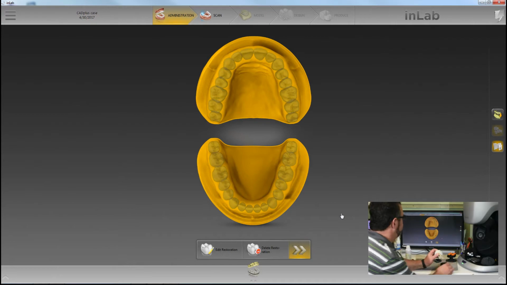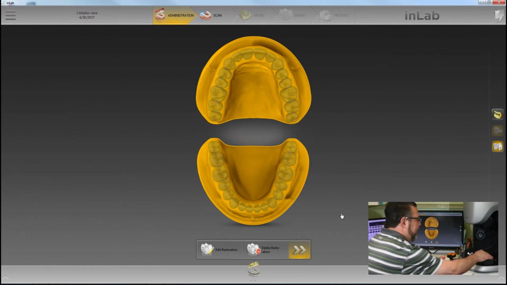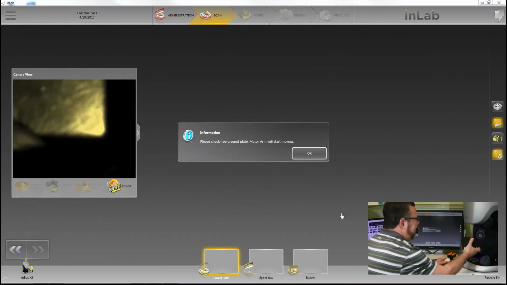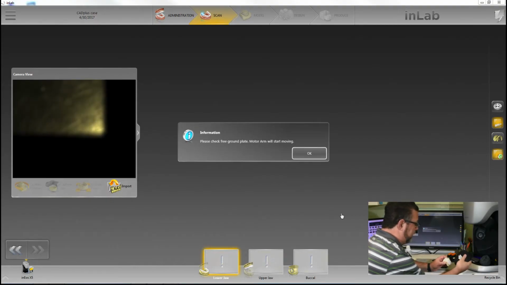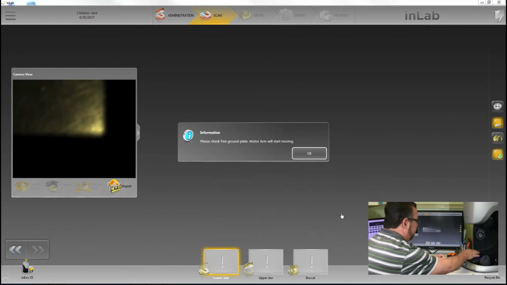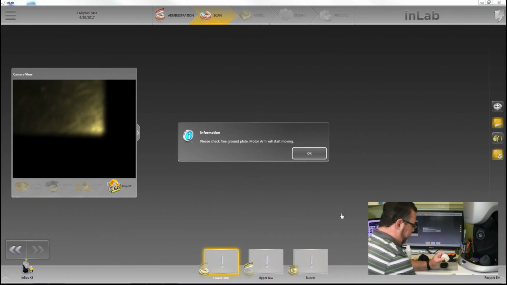Press OK, arrow forward. We have a scan bag here that we can use to stabilize it. If you don't have one of these, I would recommend finding a bean bag or making one. You can get an old sock and fill it with corn or beans or something. It really helps to stabilize things sitting on the bottom here.